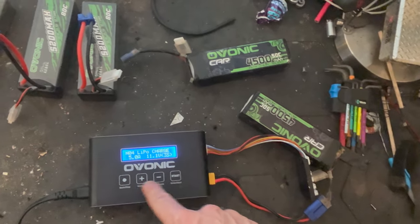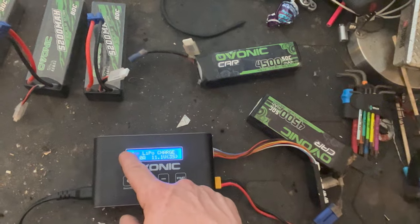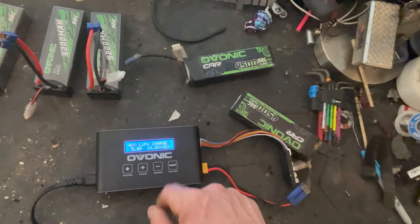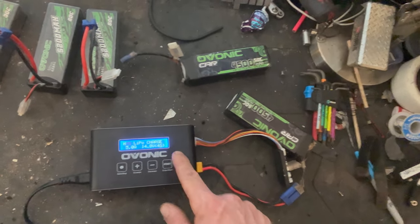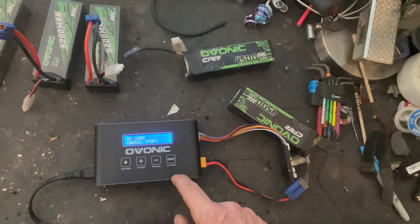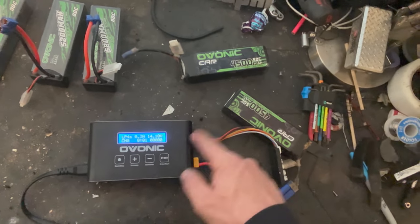So how easy is this charger? You plug it in and we're going to hit start. And it wants to tell me which one I want to do. And you preset these numbers. So there we go. Now we are on the 4S. So we're going to hit start. Hold down the start. Gonna do a battery check. We're going to hit start. And boom, this one's charging.